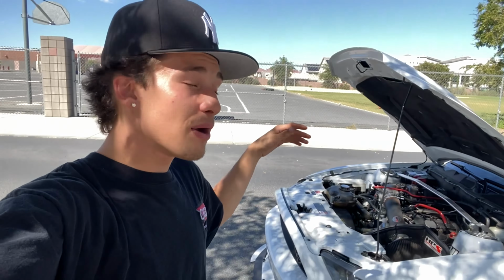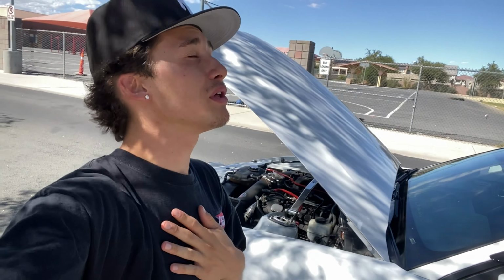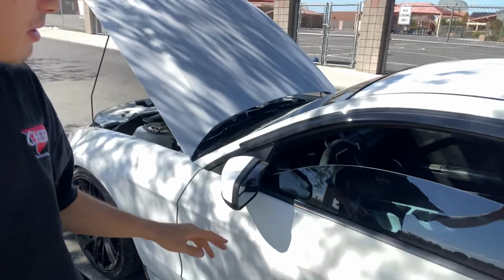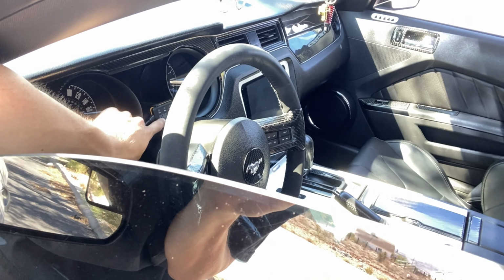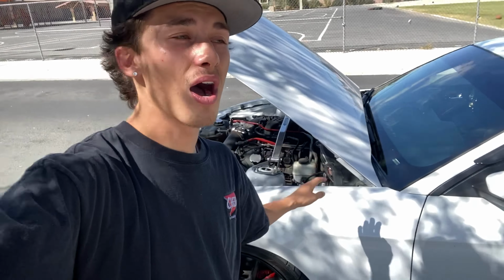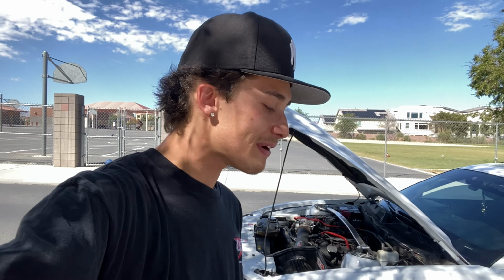And with all that being said, with the induction noise and the exhaust and all that other stuff, two other cool things I really love on this car are the pedal commander that I have set up right here on the front of my steering wheel, so I can adjust it how I like it, from Eco to City to Sport and Sport Plus. And we also right now have a Diablo i3 tune on the car that goes hand in hand very well with that pedal commander. And it's not the fastest car in the world. I'm not making it the fastest car in the world.